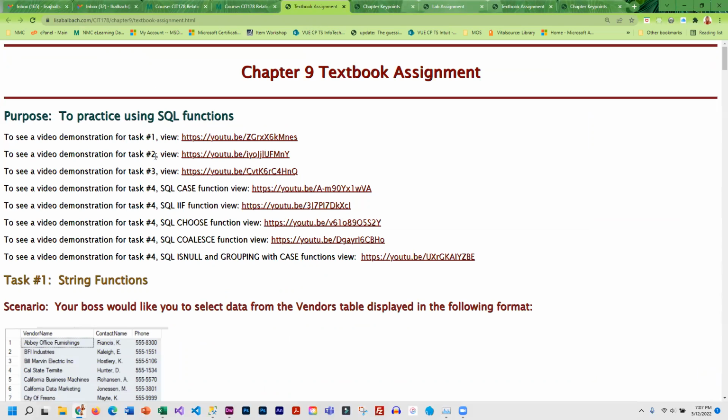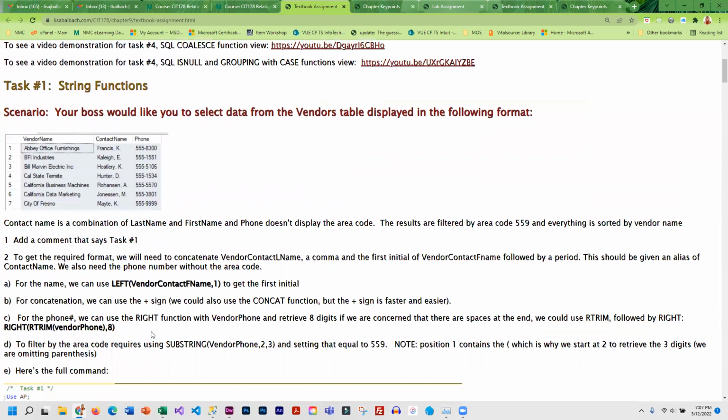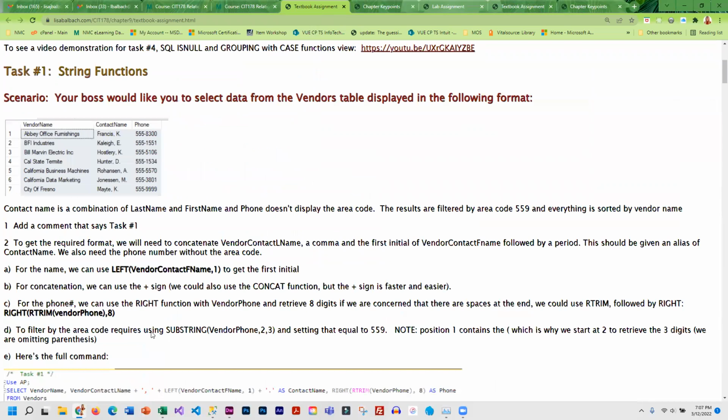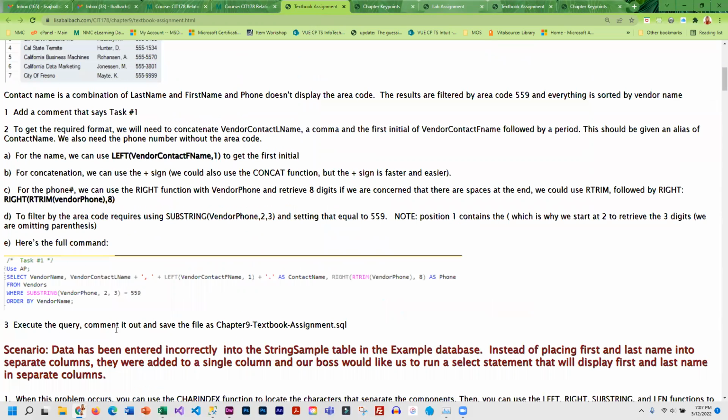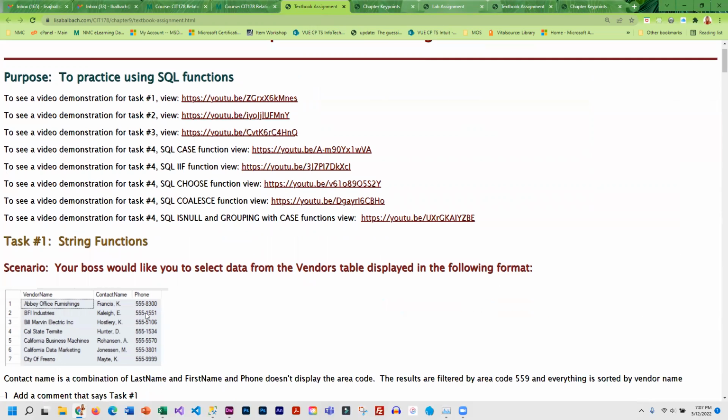So you will go into the textbook assignment. You'll notice that I've got all of the different videos up on the top. And then we've got the different exercises that you are going to work through. The purpose of this is to get you acquainted with the different types of functions that are available in SQL.